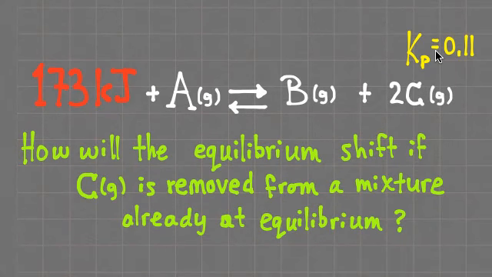Next problem. How will the equilibrium shift if C is removed from the container? Somehow we have a way of selectively removing capital C. So if I take out some or all of this capital C stuff, I leave a void, a vacancy, and what nature will do is she'll try to come in and fill in that reduced amount of C. She'll probably never be able to make back up, in this gas phase equilibrium, what was taken away, but regardless, she'll take some of this and some energy, and she'll go this way to make more B. It's kind of a sidebar, but more importantly, she'll make some more C, which was removed from the system.